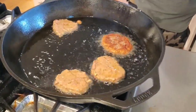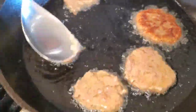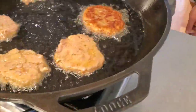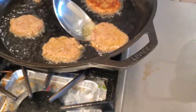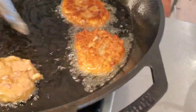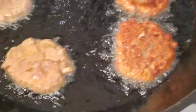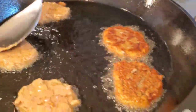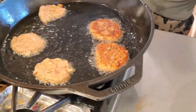Oh my gosh, folks, he's already flipping them. Look at that golden brown crust. Man, oh my goodness, look at that golden brown crust. All right, just the flipping is a little tough part. Don't get splatter on there. Ooh. Oh man, look at that golden brown crust on there. Oh my gosh, look at that sizzling, bubbling fish fry. Koi burgers coming up, koi cakes coming up.